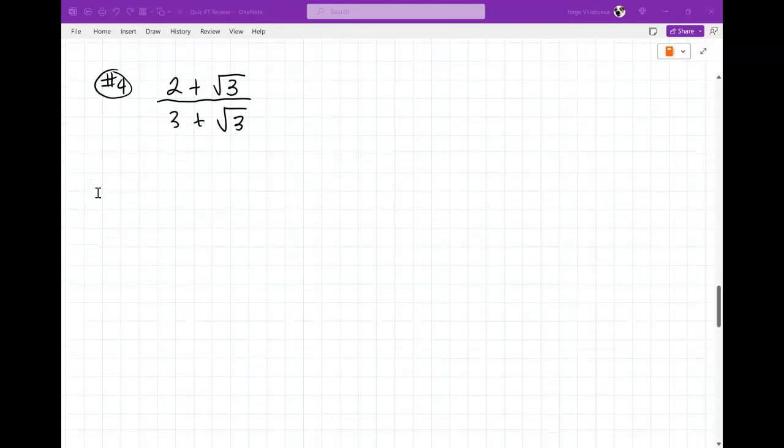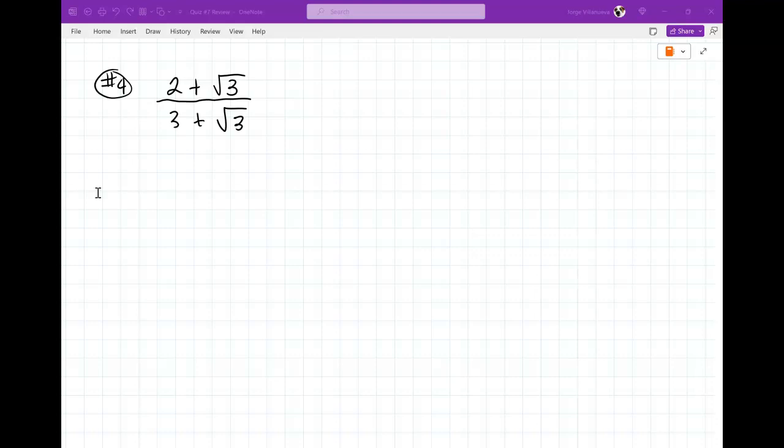All right, this is probably going to be the hardest type of problem on your quiz. I think there's either one or two of them. I can't remember. I know there's one for sure, or else I would not have written one out. This is the one where you need to do conjugates, okay? So you notice your denominator has a radical in it, but it's being added by 3, right? So 3 plus radical 3.